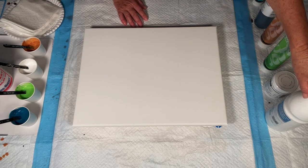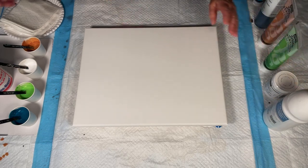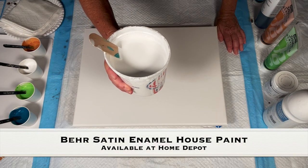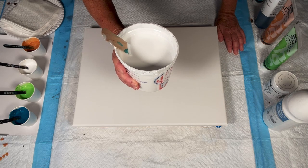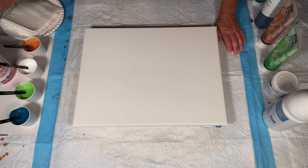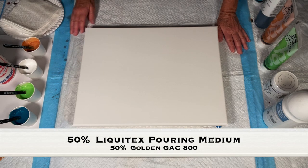I usually use Artist Loft Soft Body White acrylics, but today I am using my Behr Satin Enamel 7300 house paint, the untinted one, and I tinted it by adding some Amsterdam Titanium White to it. So that's in here, and our pouring medium in all of our paints, including our base coat, is Liquitex Pouring Medium and GAC 800, half and half. That's it. No Floetrol today.